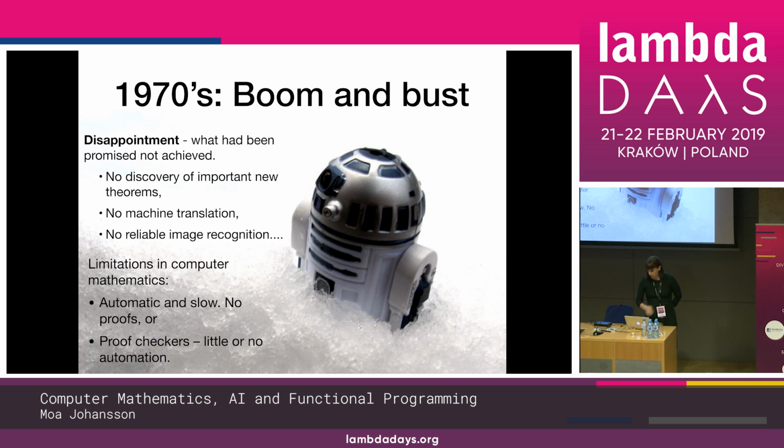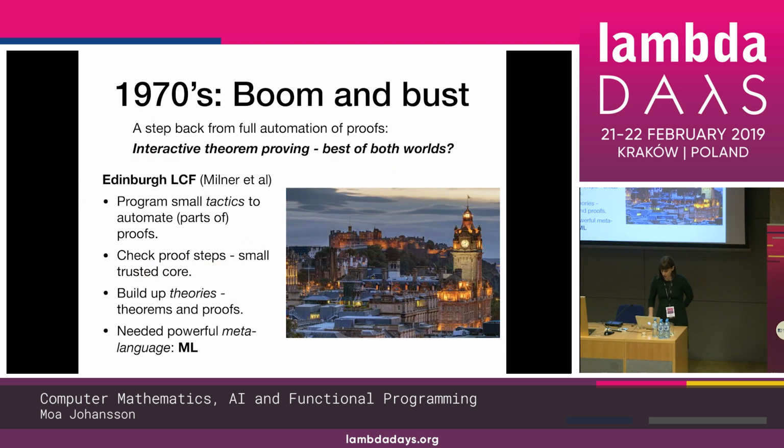Right. So if we focus again on computer mathematics and theorem proving, there was a little bit of a step back from this thinking of full automation. Well, maybe we can make a compromise. Maybe we can get a little bit of both worlds. So instead of having a fully automated system, people started thinking about having an interactive system that would interact with a human.